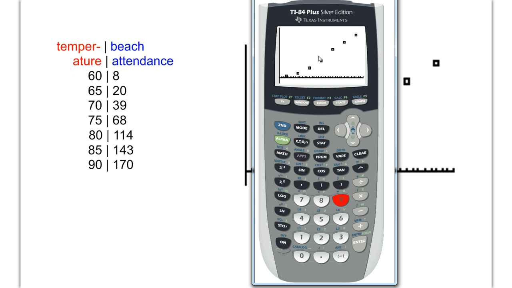And that's really all it takes to make a scatter plot by hand and then make it in your calculator. Remember that when you're actually doing it by hand, you have to obviously do all your labels. When you're doing it in your calculator, you're generally just looking for a pattern, so we're not going to worry about the details of getting all your labeling and axes written down.